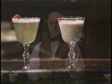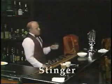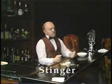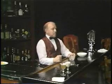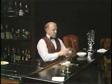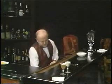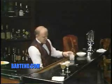Now, the next one is a very famous cocktail, and it's Stinger. I would like a Stinger, please. There are 2 ways to do it. Could be straight up or could be on the rocks. And nowadays, it all comes on the rocks for a very good reason, because on the rocks will be more refreshing, a little bit weaker too. If you have to do it straight up, means chilled cocktail glass, but now will be on the rocks. An old-fashioned glass, ice into the glass.